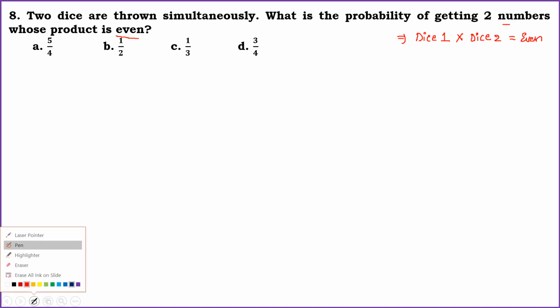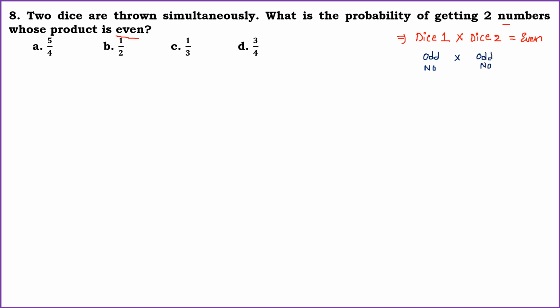Now, if you observe, we have studied some basic formulas in our earlier days. Odd number into odd number: if an odd number appears on the first die and an odd number appears on the second die, the product is an odd number. We don't want this case now because we want the product as even. Now, the second case: even number multiplied with either even or odd number. If you multiply even with even or even with odd, you'll get an even number. So we have to observe this case now.